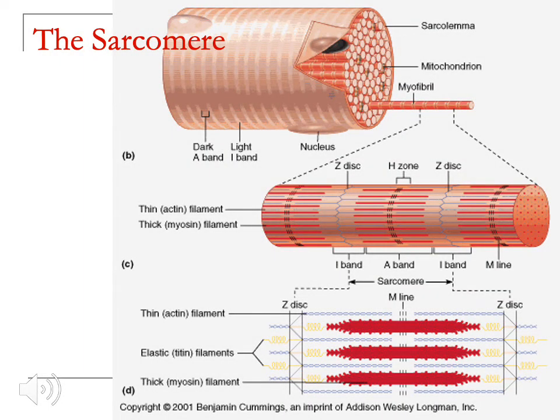So by way of a recap, at the very top of this diagram, we can see a single muscle fiber. Remember, there are hundreds, possibly thousands of these in each skeletal muscle, depending on the size of the individual muscle. We take a cross section of that muscle fiber, and we can see tens up to 100 individual myofibrils running along the length of that muscle fiber. The myofibril then is arranged into distinct sections called the sarcomere, okay, individual compartments.